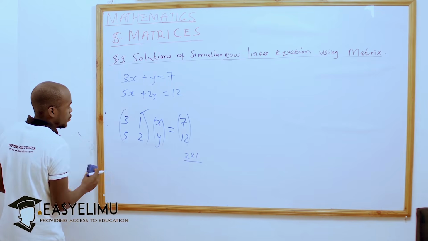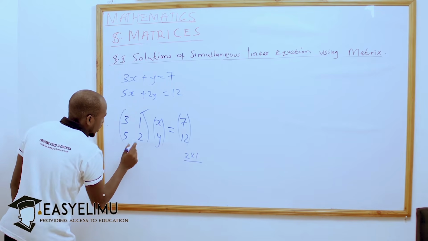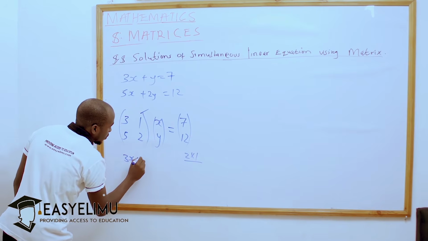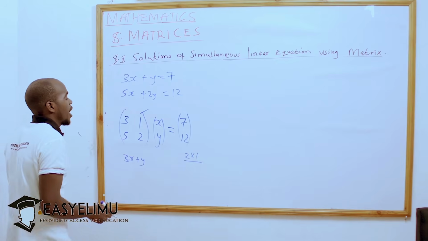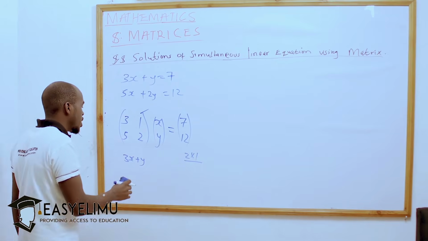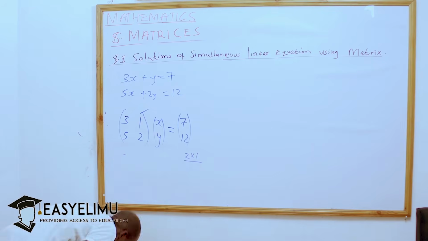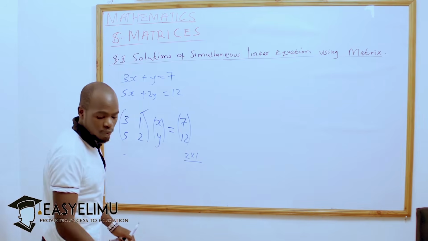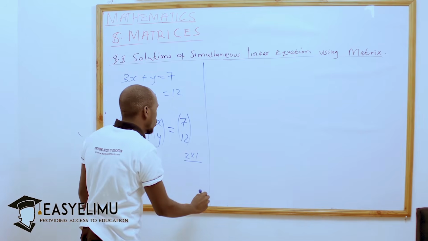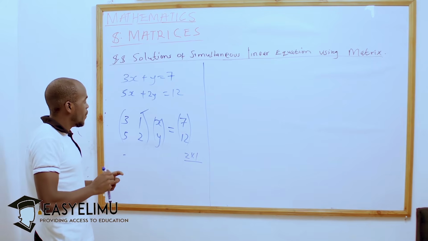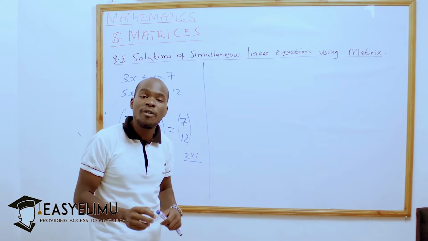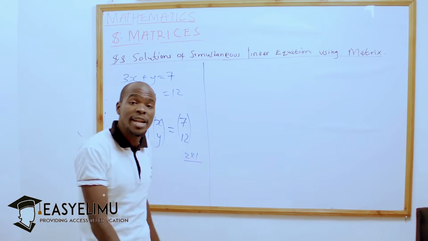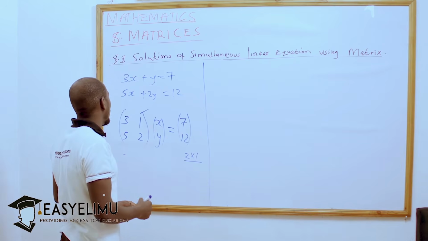From there we take 3 by x, we shall find 3x plus y. It shall give us what we have in there. Since we have seen that if we expand, we are still going to get the same linear equation, what we are going to do here is multiply by the inverse of the matrix of coefficients.